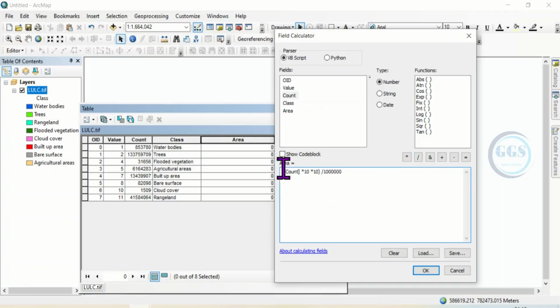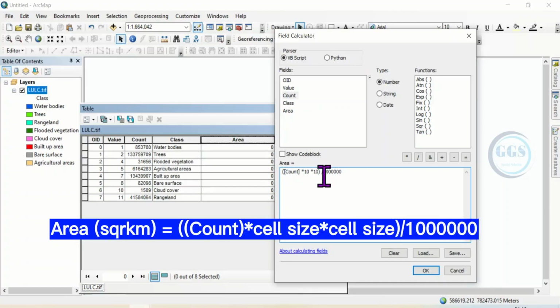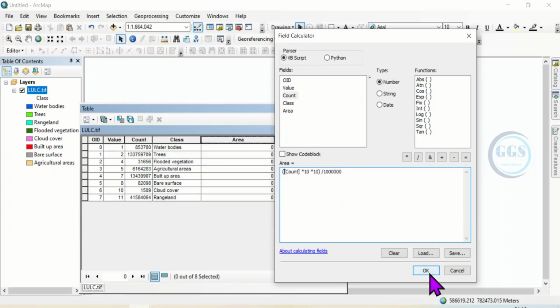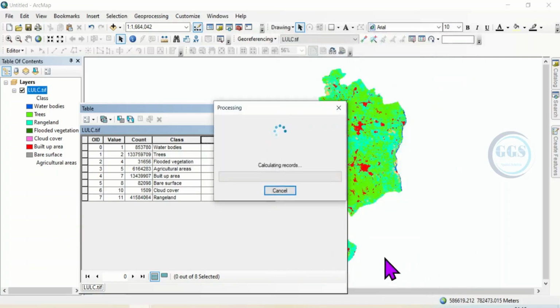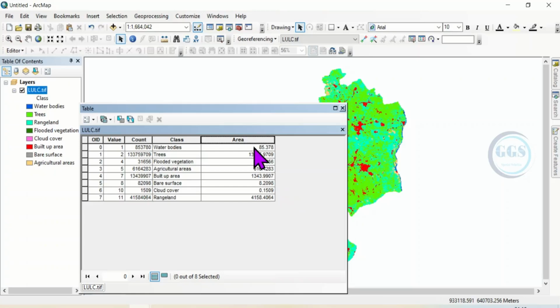So this is the formula. Area in square kilometer is equal to the count, which is this field, multiplied by the cell size times cell size, close the bracket, all divided by 1 million. Then click on OK. So this will run and calculate the area in square kilometer.